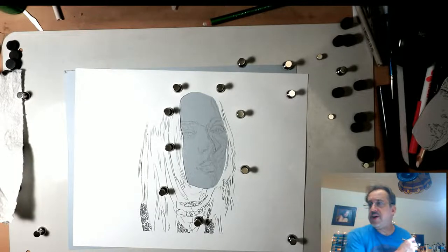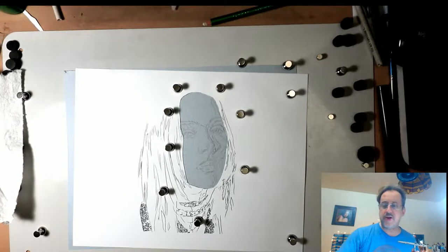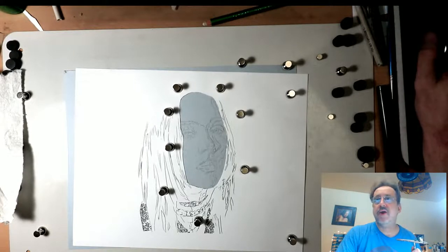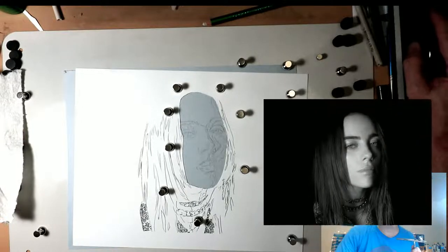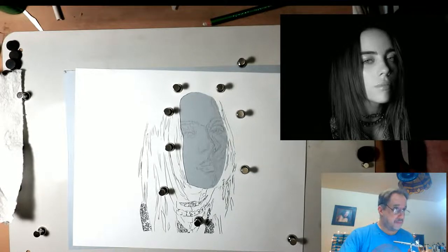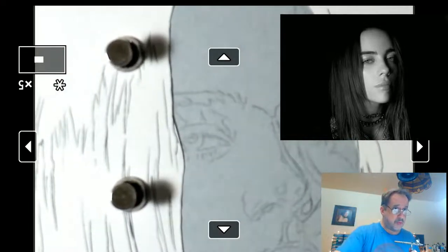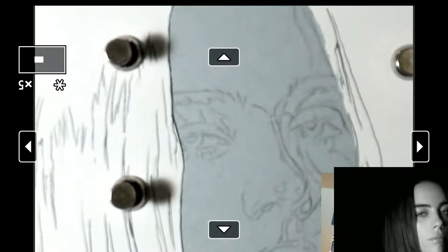So let's see. Okay, so here we go. I think I'm gonna zoom in. Before I do that, let me see if I can bring up Billie's picture. Gonna add source. Let's see, gonna bring up Billie. Where are you, Billie? There you are. Okay, so this is the reference I'm working from. So as you can see, and what I'm going to do is, let's zoom in. We'll put her down here. Move this over.